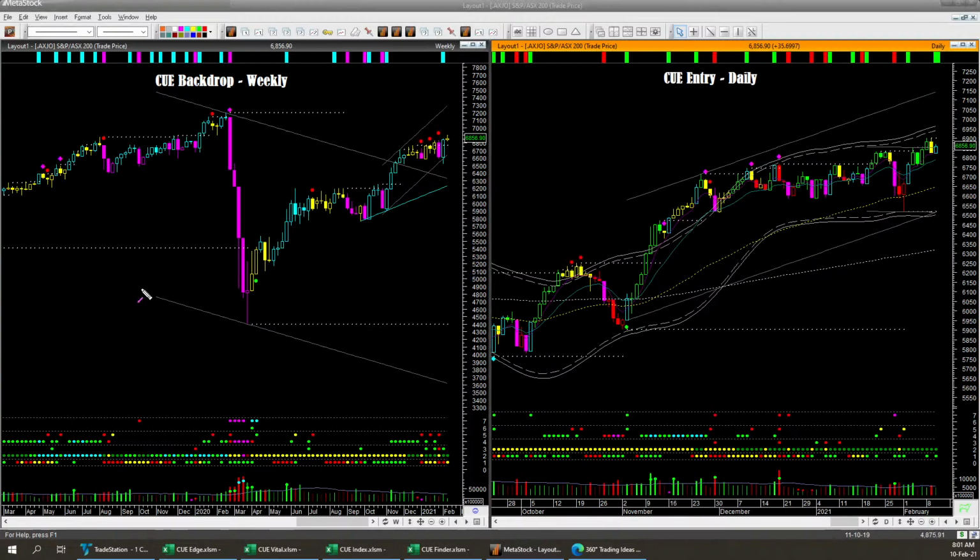Let's start with a study of the global market, starting with the Australian index AXJO. We are looking at it using the standard weekly daily at a glance template. I'm using Q Global running on MetaStock now.